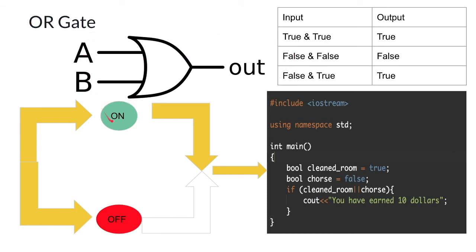So this is a circuit diagram showing that electricity is flowing in two ways, even though it's from the same actual current itself. So if one side is true, the electricity will keep flowing and will go to whatever direction it's supposed to be going, even if one side is off. However, if both sides are off, then electricity won't flow at all.